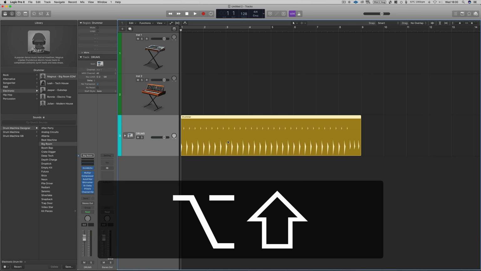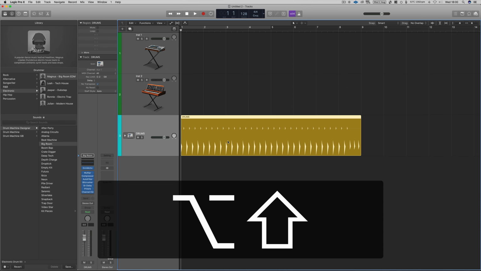So you've done the channel strip, how do you get all the regions to do it? Well, if you highlight all the regions and hold down Option Shift N to name all the tracks which you've named them in the channel strip, or Option Shift C to color code them, it will do it all for you in one fell sweep.